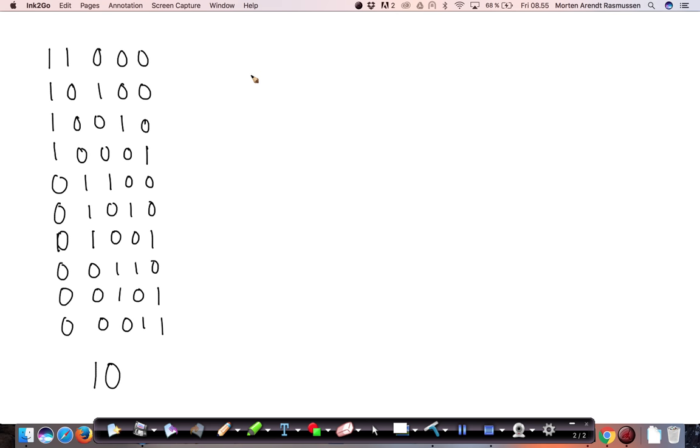Another way is to say, well, the position of the first positive draw, how many places can that one be? So the first positive draw can be at 5 places. Then the second positive draw can be at not 5 places, but 4 places. And then that would be a double up, because the first positive draw can be at position 1 and the second at position 2. And the first could also be at position 2, and then the second at position 1, which would be exactly the same draw. So we need to divide this one by 2. And this one also reveals that we get 10.